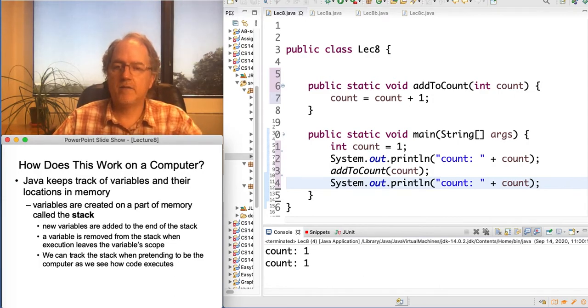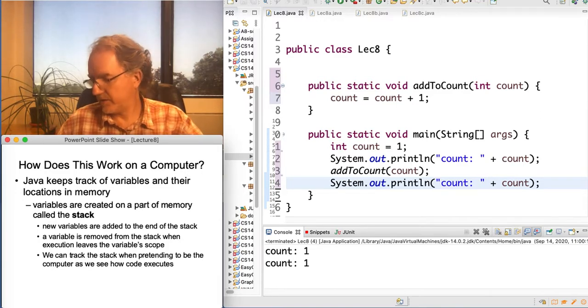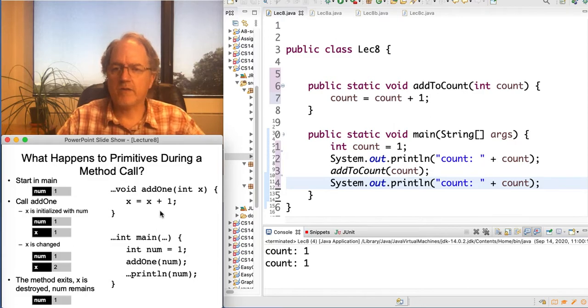As we go through code, it's worthwhile to understand how we're adding and removing these variables from the stack. So let's try it with this code here. We start in main, that's where code executes. Now I'm going to call it num, just because this count thing was getting a little confusing. We declare a variable num and assign 1 to it.